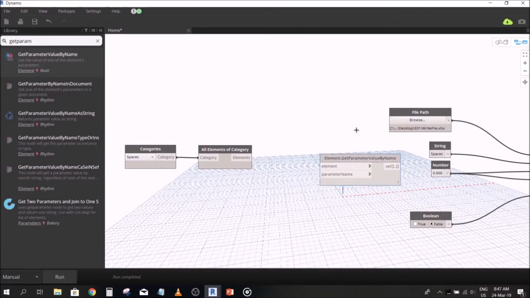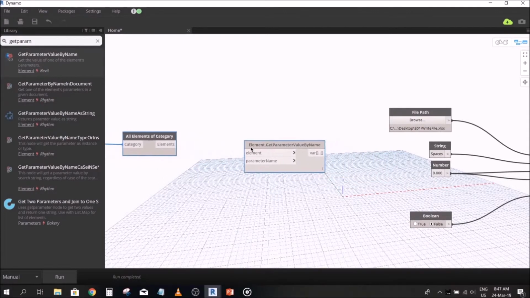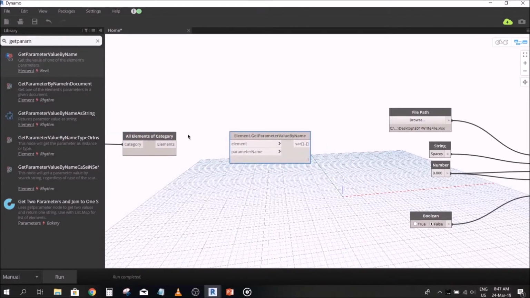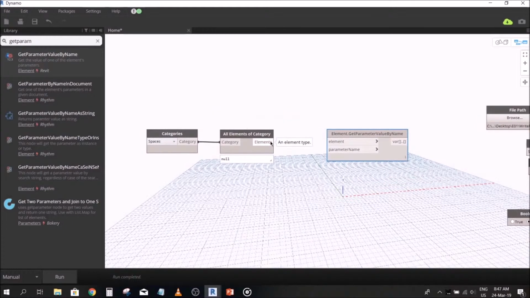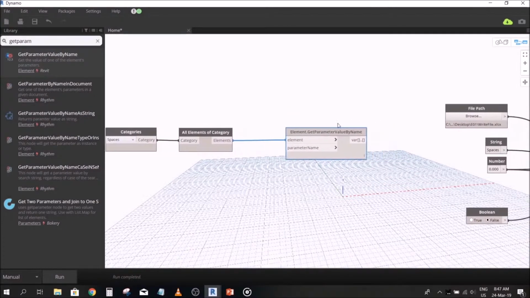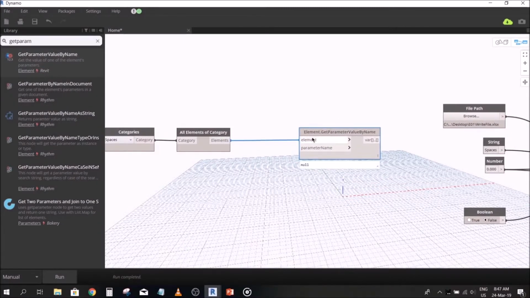Essentially, it takes the elements, so element to element again, and then now this node has a connection to the pre-selected elements here. You can now decide what property from the space elements you want to extract.